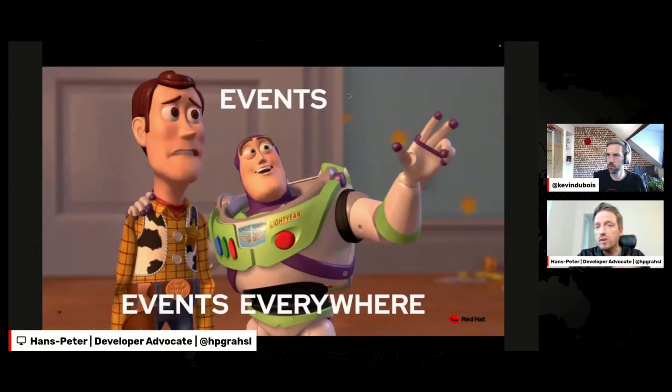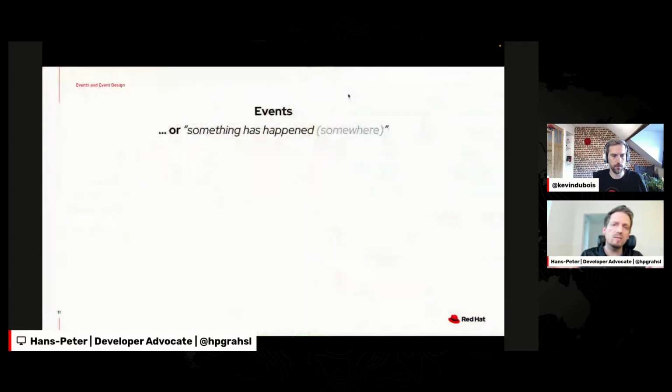Now, irrespective of the flavor, we wouldn't have any event-driven architecture without events. Those events are flying around everywhere in such an architecture, and this means we should at least briefly discuss which kinds of events there are, how can we design our event payloads, what kind of data do we put into these, and things like that. And let's briefly do that. So very basically, what we do with events is we use events to communicate the fact that something has happened somewhere in our system. Now, this is very generic.